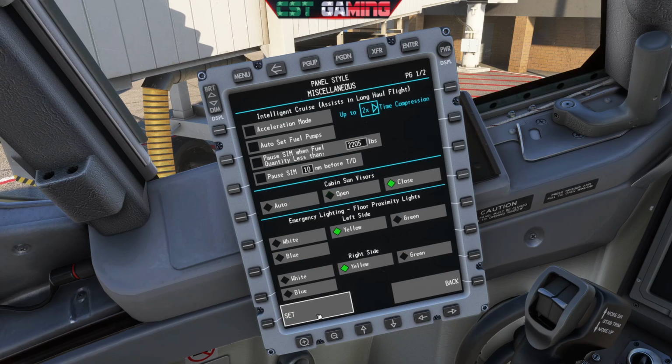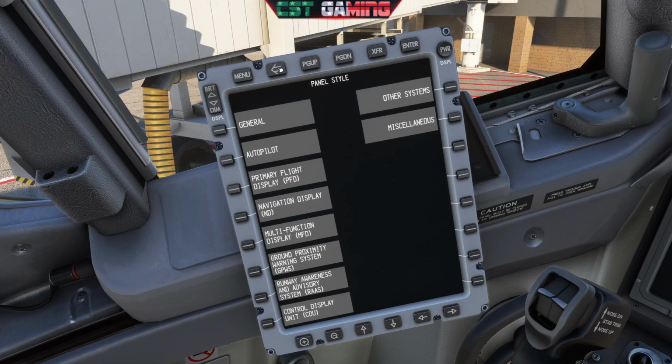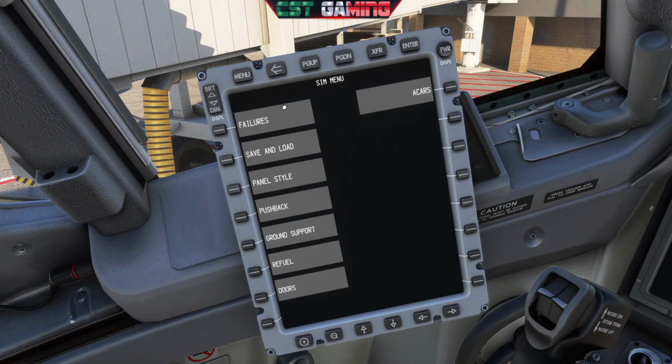You can always select for them to be closed. You can have them set to auto, where they're going to open and close at whatever interval the plane is set up to do that, the mod itself, right? In my case, I like to leave them open because I like to do my wing views and all this stuff, just like a lot of people do. And again, click open, set, and you're done. You can change the color of the emergency lights. I mean, there's so many things you can do. All you've got to do is go in there and look, guys. It's really not that complicated.